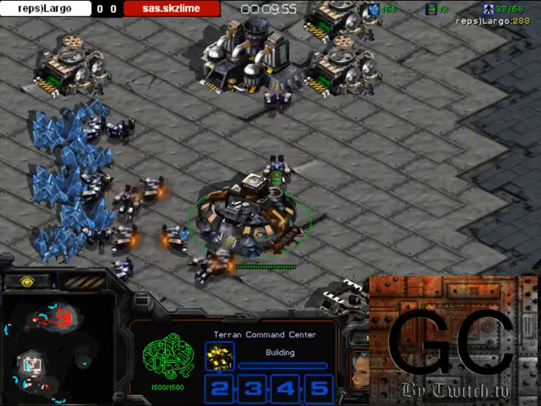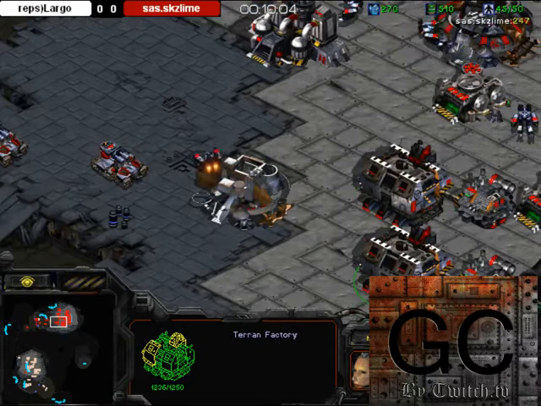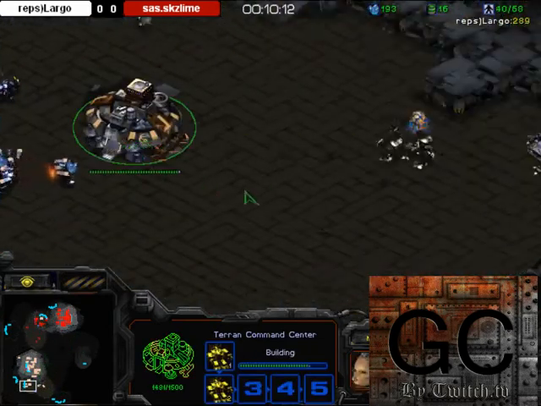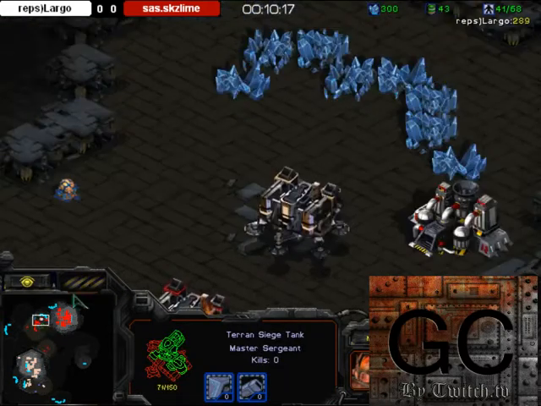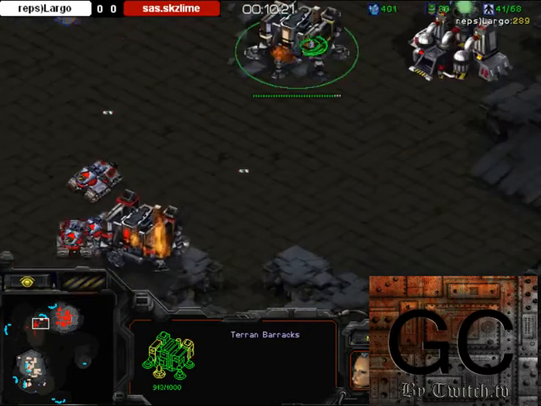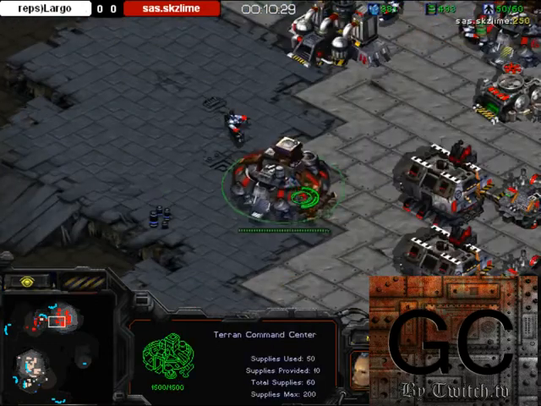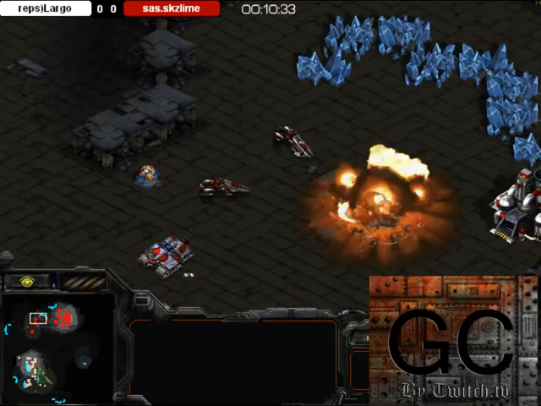It's 38 supply for Largo compared to 45 for Skyline. Actually, the supply difference was a lot bigger just a little while ago. It's about the same as before both of those attacks happened. And oh wow, Largo is going to be just super obnoxious. Lands the barracks so that the command center can't be built. Actually, it's probably not going to matter, because it's going to die before the command center is going to get there anyway. But Largo just being annoying.